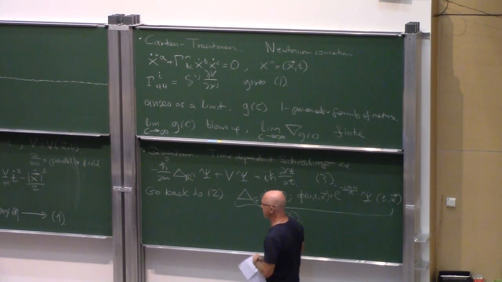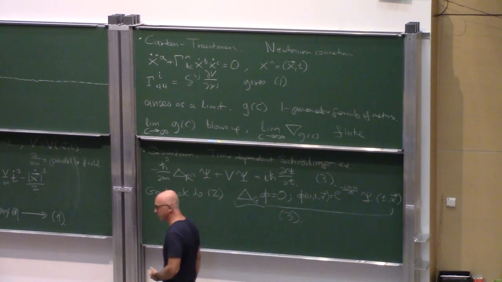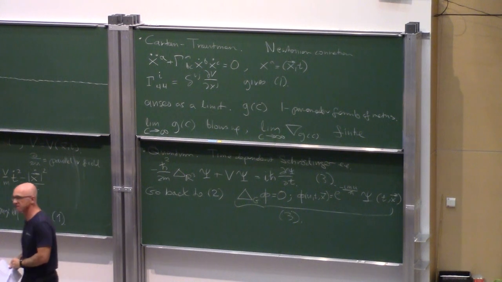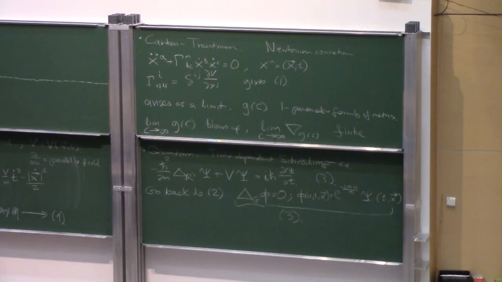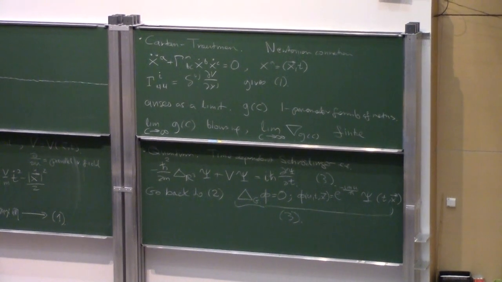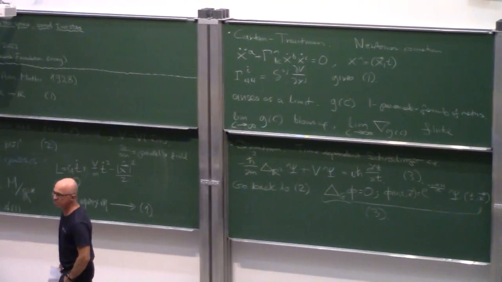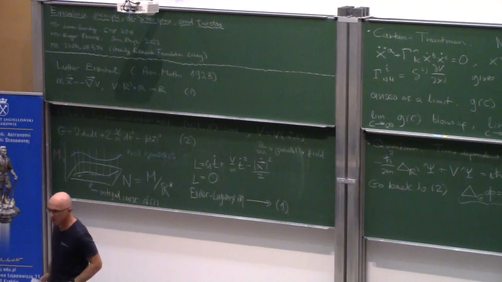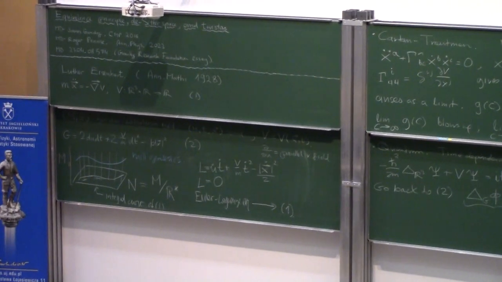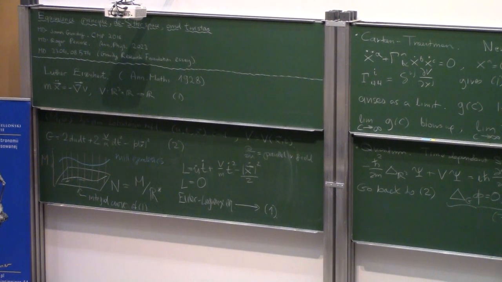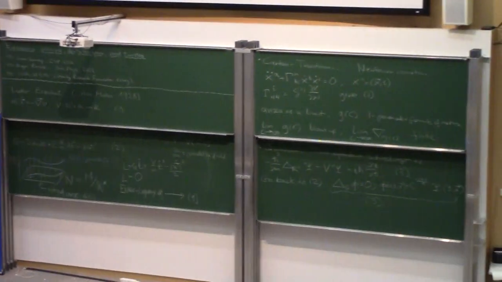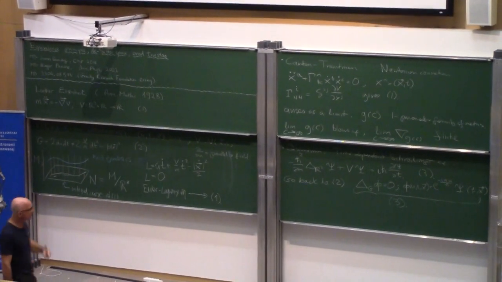Okay, and there's a big difference between the Schrödinger equation, Schrödinger type equations, and the wave equations: the Schrödinger equation is first order in time derivatives, and the wave equations are second order. So what happens here is, if you take the wave operator, you need to compute the inverse metric, there will be a term involving a derivative with respect to u and a derivative with respect to t. But you made this ansatz, which only has u in the exponential. So d by du is going to hit this exponent. And that will bring m and h bar and all that. And then d by dt is going to hit psi. And that will give you the right term.